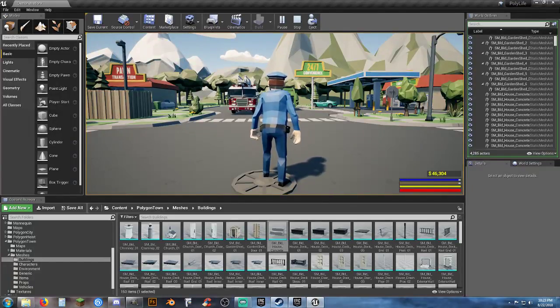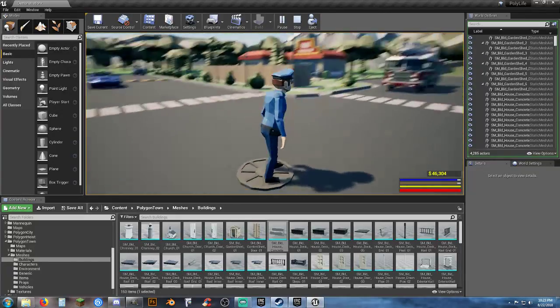Again, if you want to jump in and help out with this project, the cool thing about doing this is you don't actually have to have all of the files. You don't have to have all of what I'm working on. You don't even have to have the asset pack. You don't have to have Polygon City or Polygon Heist or Polygon Town to get anything to work. You don't have to have any of that stuff.